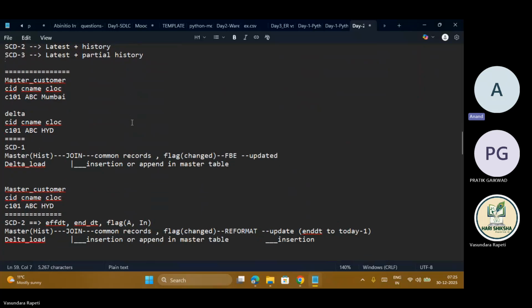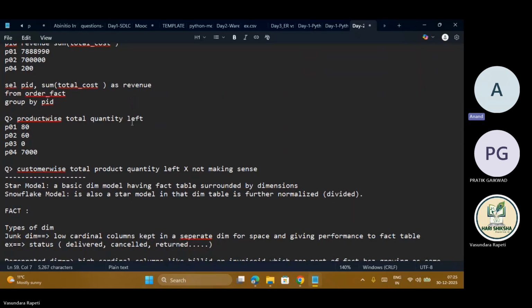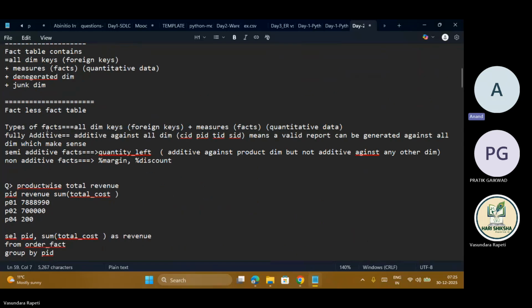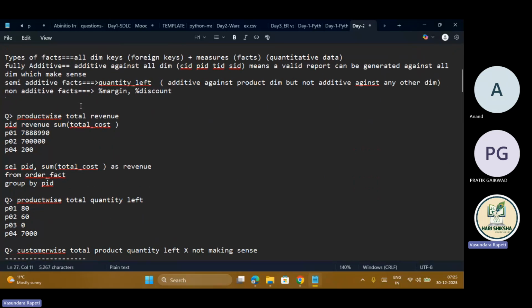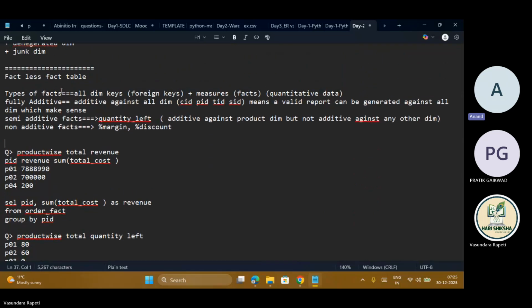I think the fact table contains measurable information, whereas dimensions will be having descriptive data, subject oriented data. Dimensions have subject oriented data. Facts have measures, as well as transaction oriented data. Yeah, it has keys also.